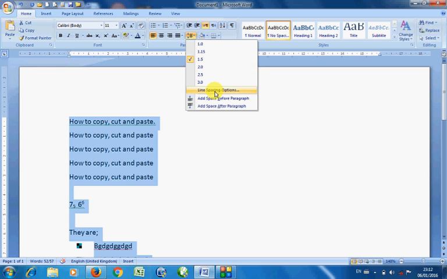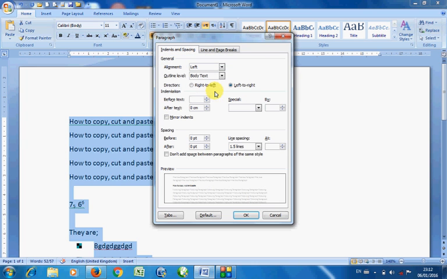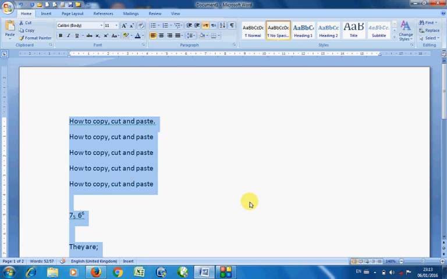Then I will click on line spacing options. So under here, multiples. You can use any one, or I think multiple is the one, then 1 point, let's say 7. And I'll click OK. So any other adjustment there, you work on it.